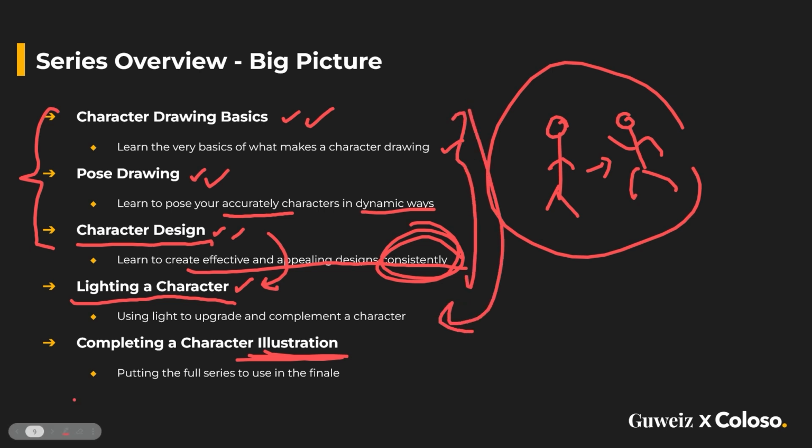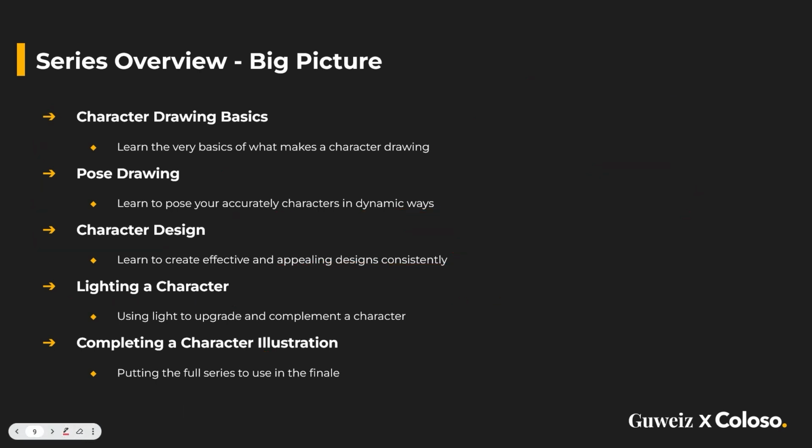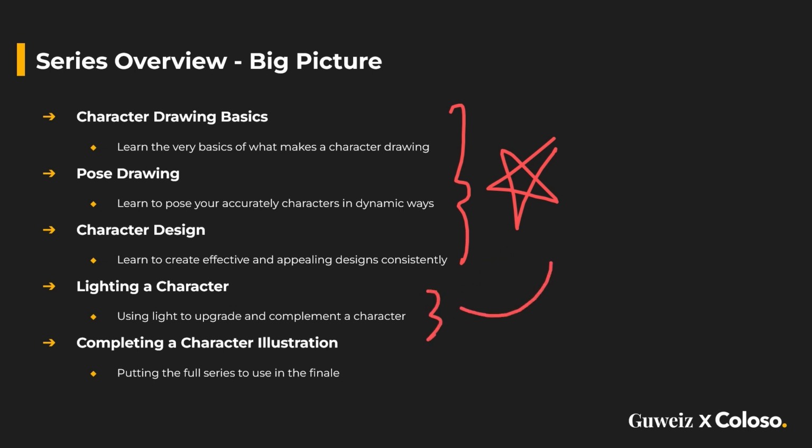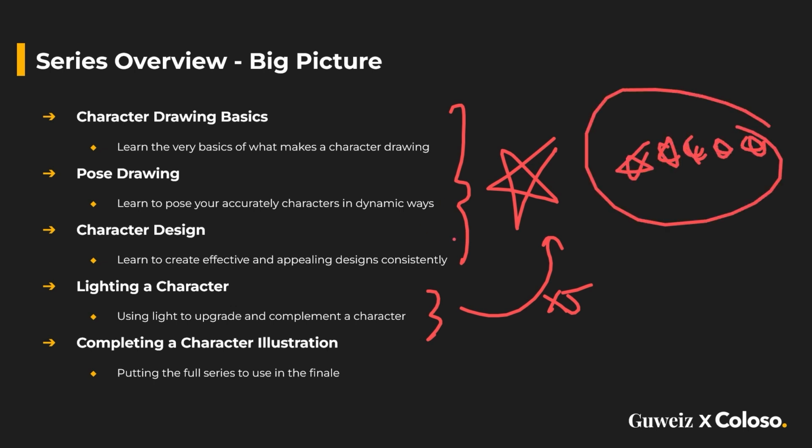Let me get rid of some of these excessive annotations. So we have prepared all this. This is great. Now, the moment lighting comes in, we'll be able to multiply this 5 times, and then we'll have 5 times the effect. So lighting is such a powerful multiplier that I really want to make sure that the signature series includes lighting as well, and that will be exactly what we're touching on as our 4th class.